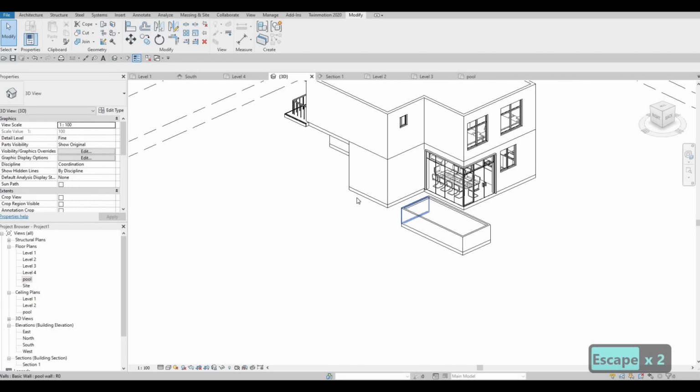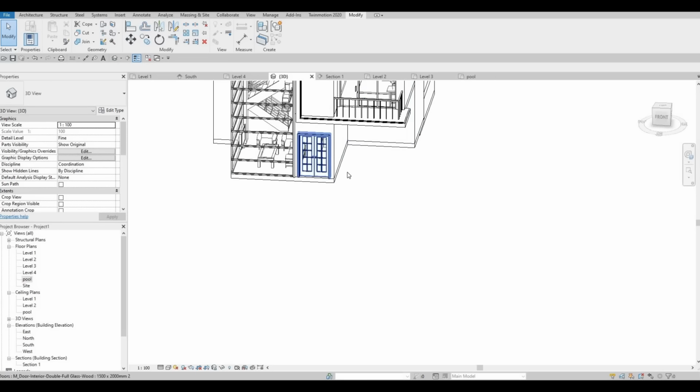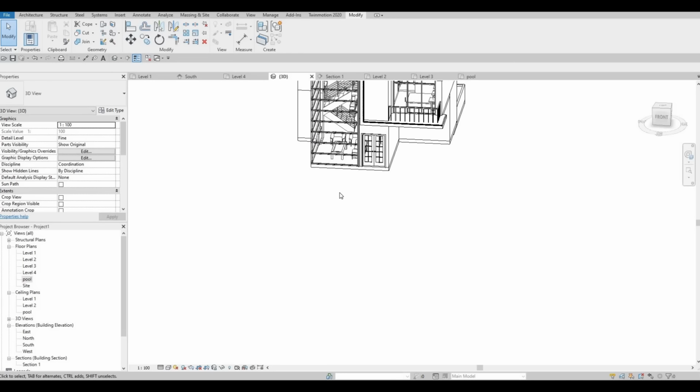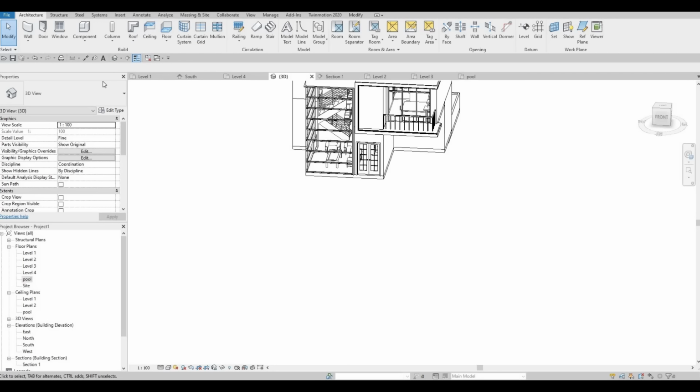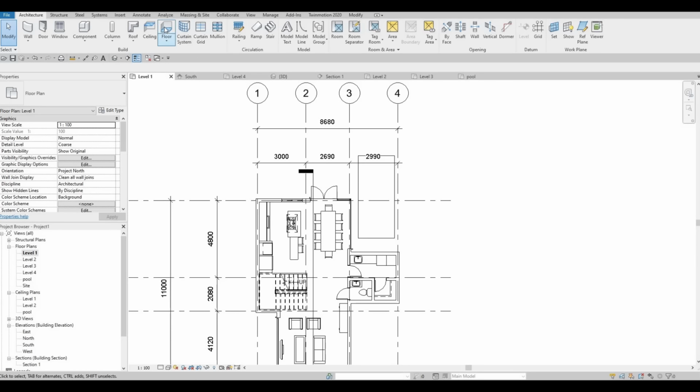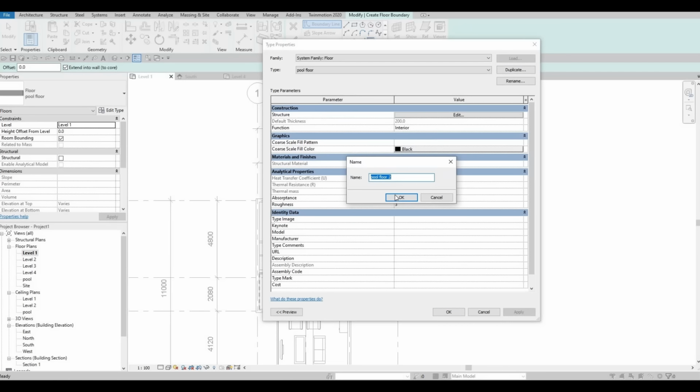And then now we need to add in our floors. So that's like our grass area here, and then our walkway here. So we could choose architecture. Let's go back to level 1. Click on floor, and then edit type, duplicate.